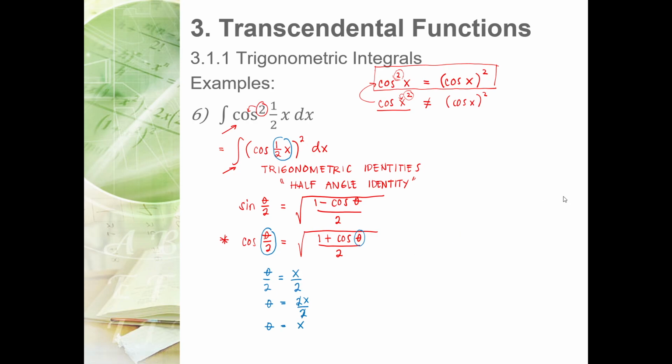Alright. So let's try another color na sad para makulay ang buhay. Okay, so from this term, merging our different terms from the identity, you now have the integral of square root of 1 plus cosine theta, so our theta is x, all over 2. And then don't forget the squared sign, dx. So notice square root, then to the power of 2 pa jud, so this will cancel each other out. So what's left now is just the integral of 1 plus cosine x all over 2 dx.